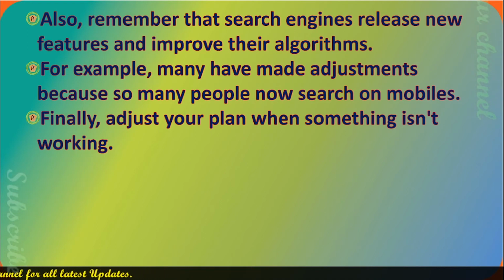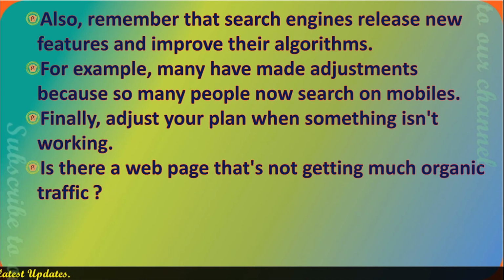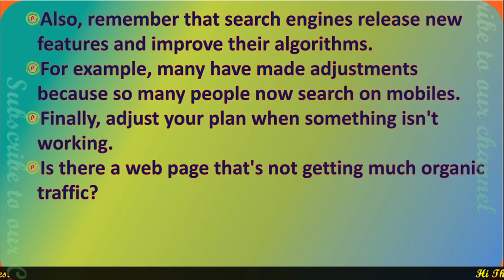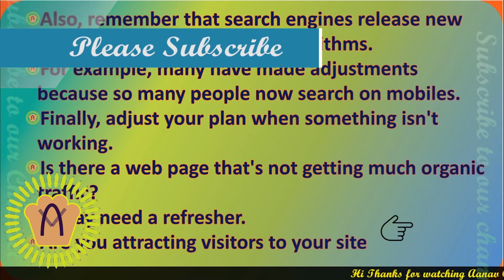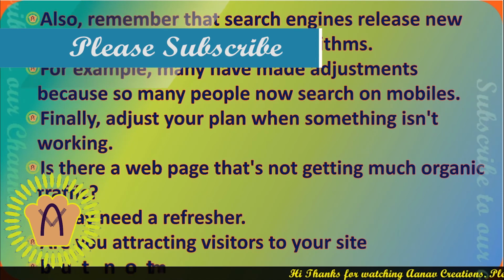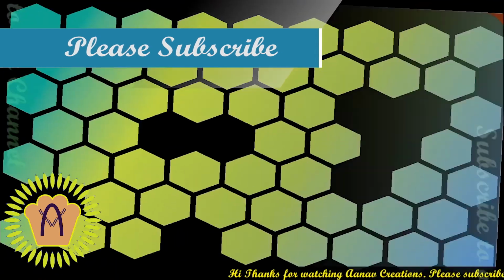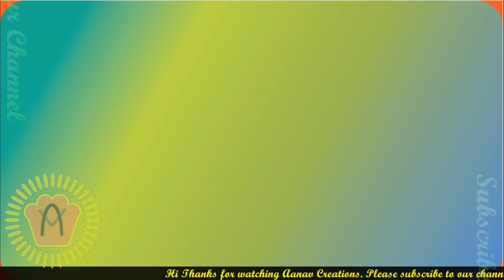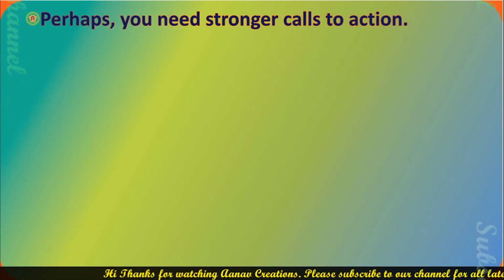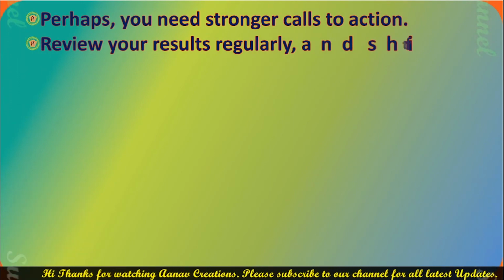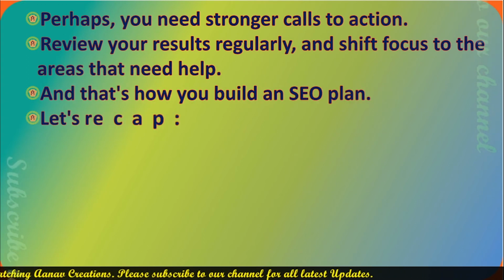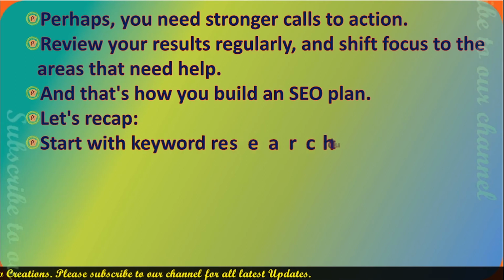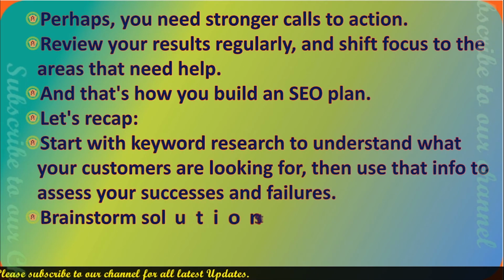Finally, adjust your plan when something is not working. Is there a web page that's not getting much organic traffic? It may need a refresher. Are you attracting visitors to your site but not making sales? So, perhaps you need stronger calls to action. Review your results regularly and shift focus to the areas that need help. And that's how you build an SEO plan.